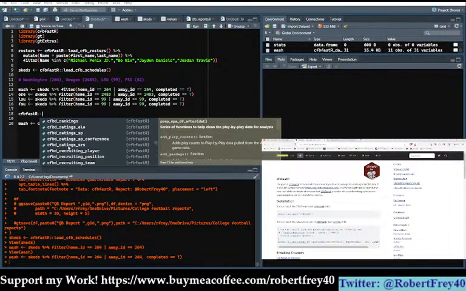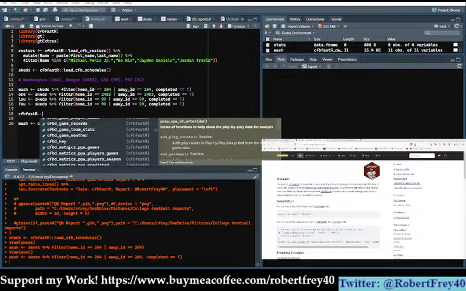So EPA is also known as expected points added. It's basically, after each play, it either benefits you or negatively benefits you.